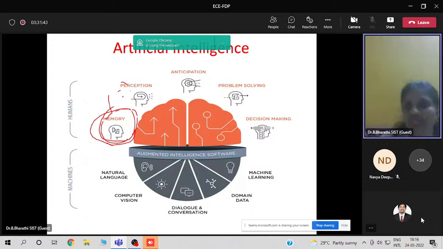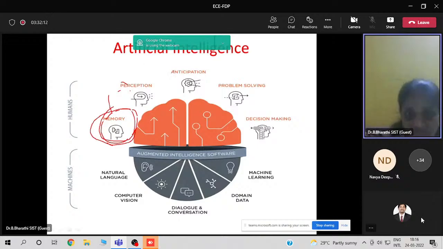So whenever I want to see a tiger, I make sure that I see it from a very long distance, a safer distance, or at least if I'm at a close distance, then I make sure that it is inside a completely locked cage. So this is my perception about a tiger. All of us would have seen a tiger, but even if I have not seen a tiger, my perception is that it's a ferocious animal and I should not be going near it. So that is my perception. I have my own knowledge generation, which is done because of the memory I have.